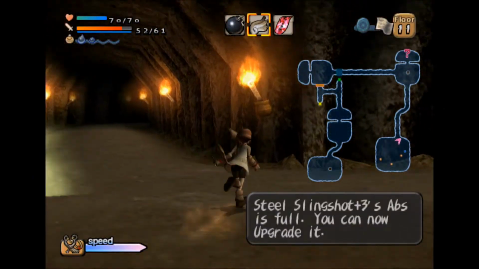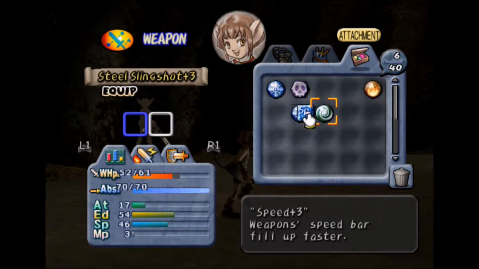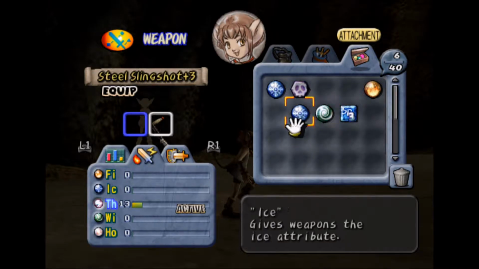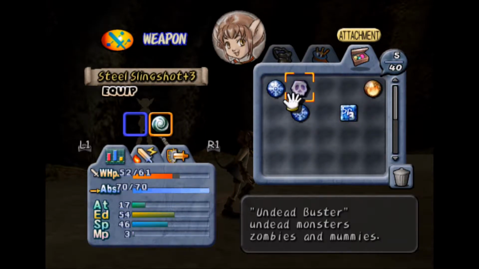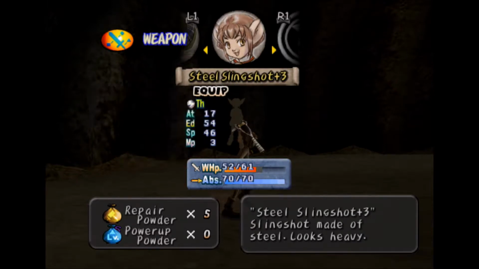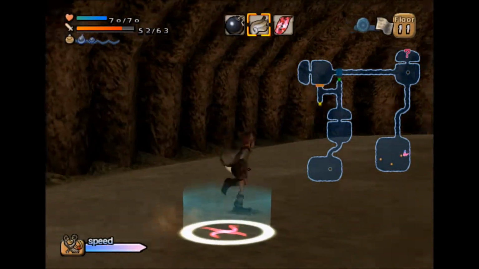Upgrade it now. Customize. I'm gonna put speed on you because you're already pretty fast. Use wind. So I'll put wind on you. And Undead Buster, because of that stupid jacketed monster. Funds decreased a little. That's cheap.